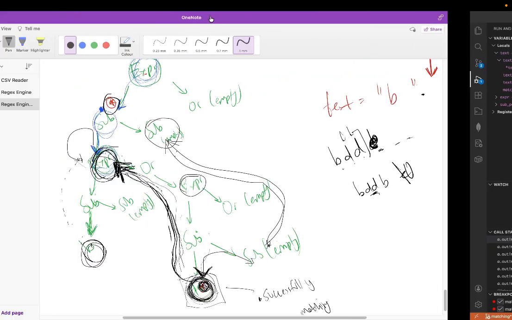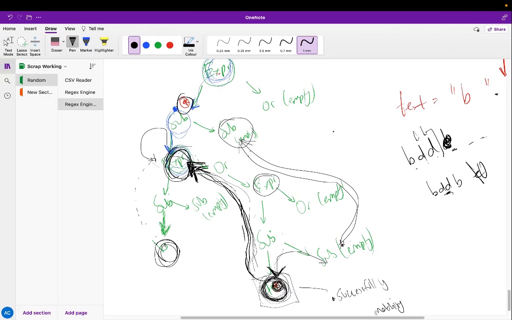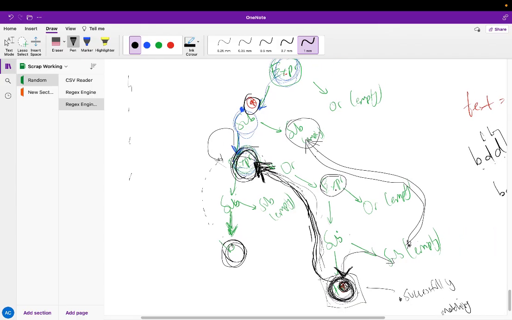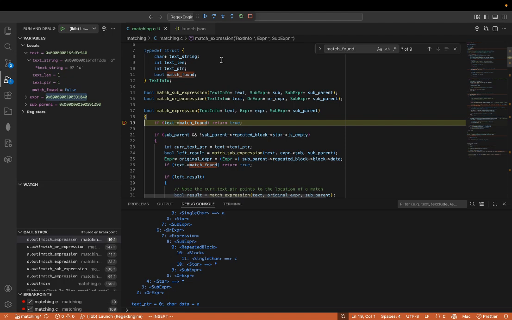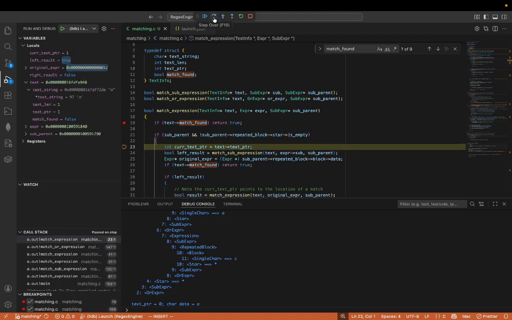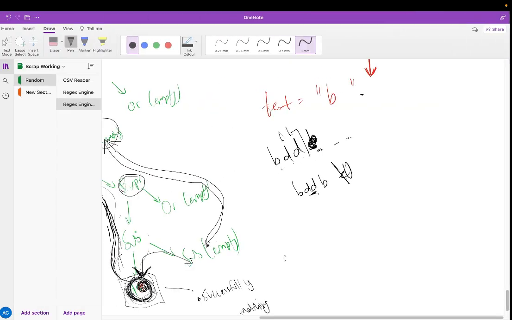So this is going to get very confusing very quickly. Sorry. So we've matched the B, we've moved the text pointer down, and then we tried the B, it didn't work, we're in here now. We're going to try and match the left result, which is the D star.